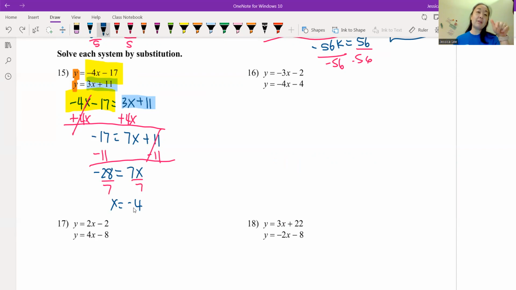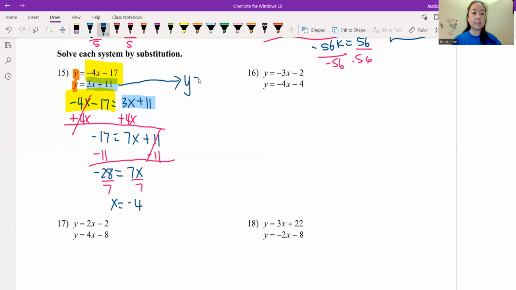Because remember, we just found the x, and we're actually doing solving systems, which means we need to find the x and the y. Because remember, if we're to graph it, they meet at a point like this, right? And we want to know, where do they meet? Like, what is that point that they meet at? So we know that the x coordinate is negative 4, but we don't know what the y coordinate is, right? So what we're going to do is plug it into either the top or the bottom equation. It doesn't matter, because it's going to meet at the same spot. So it'll be a solution for either. So I'm going to use the bottom one here.